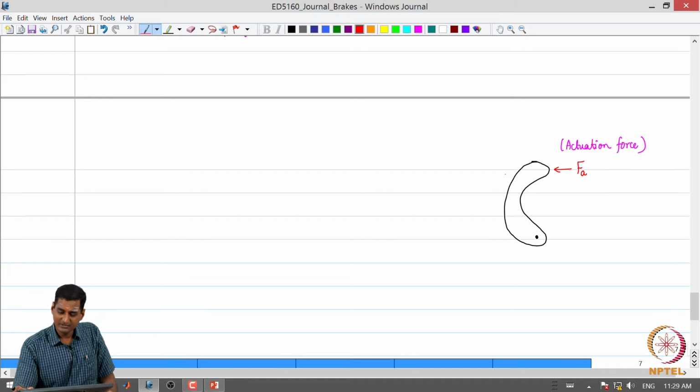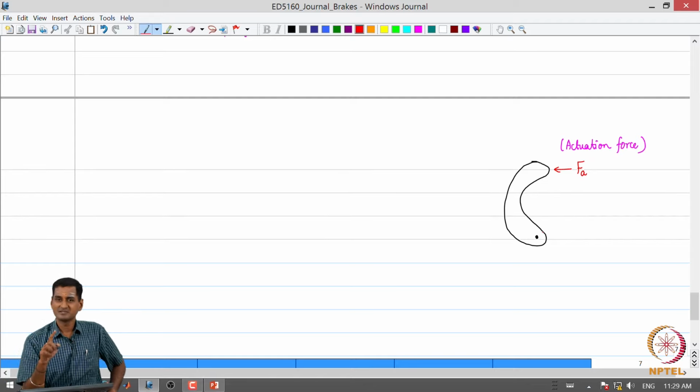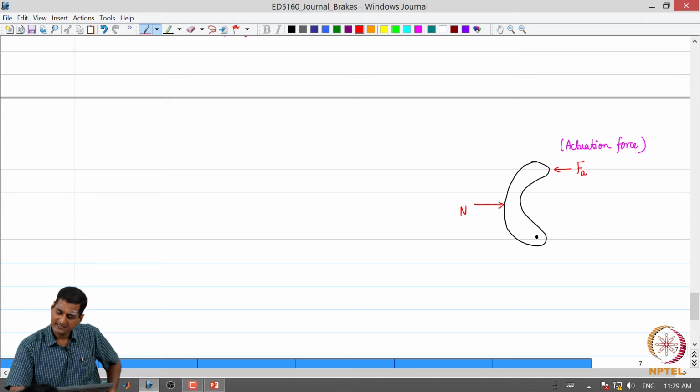Of course, the reaction load is going to be normal to the surface of the entire brake shoe, but for the sake of simplicity, let us lump all those normal loads into one load. So, we are going to do a lumped analysis, and let us say the lumped normal load acts somewhere here, and let us consider that to be some N subscript L. I hope it is clear what N subscript L is. The subscript L stands for leading shoe, and N is the lumped normal load on the brake shoe.